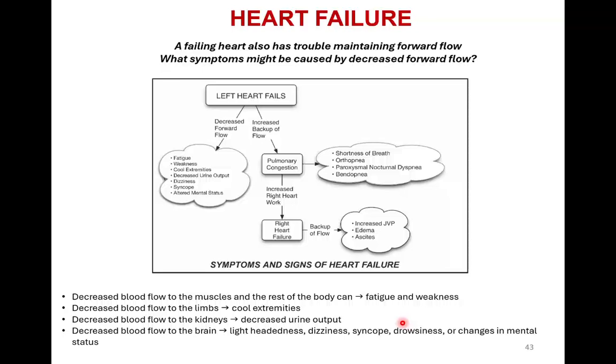Your extremities may be cool, decreased blood flow to the limb, because remember, it brings heat. It brings oxygenated blood to drive your metabolic reactions, and one of the byproducts of those reactions is heat. And so if that metabolic reaction slows right down, then the rate of heat generation slows down, and you may feel that in your extremities. Decreased blood flow to the kidney, that's going to lead to oliguria, which is a decreased output of urine. And then you have things like dizziness, syncope, which is fainting, an altered mental state that results from a decrease in blood flow to the brain, right?